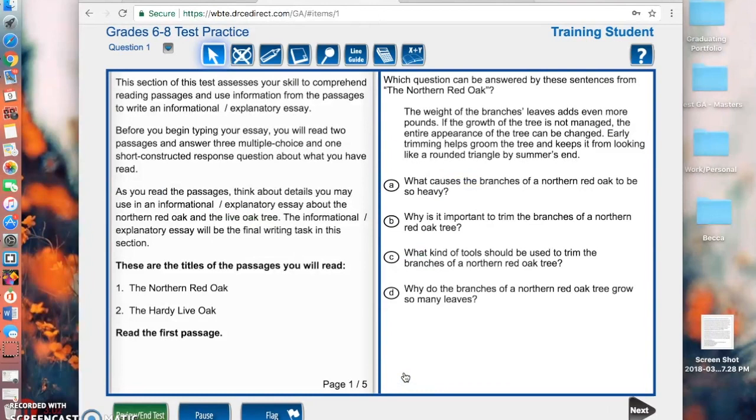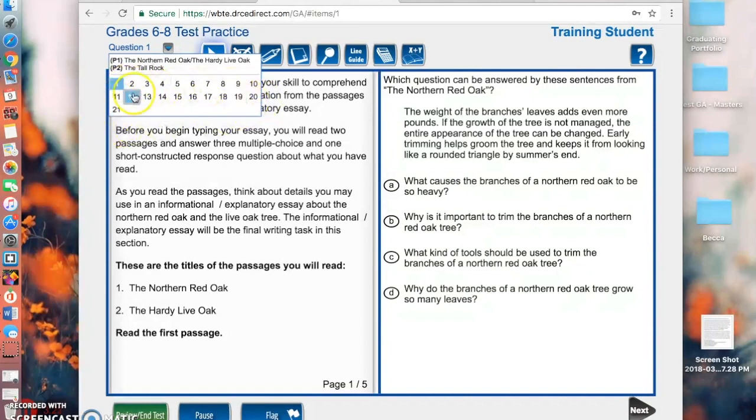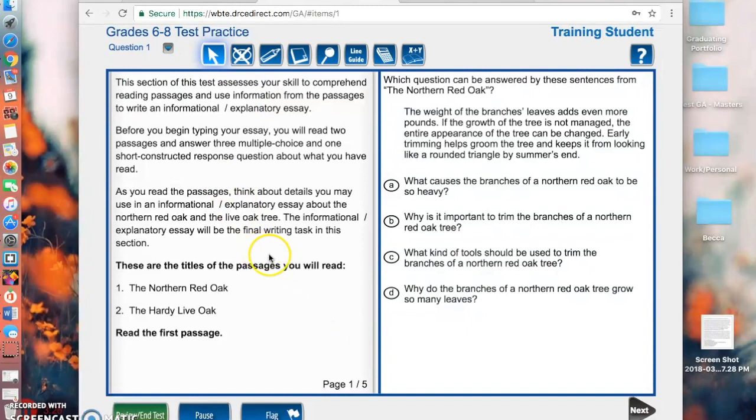Now, this is what you're going to see, and I'm just going to walk you through all of the little buttons that are around here. The first one is you want to make sure that you're in the right test, and that your name is correct. Right here you can actually see the question you're on and the list of questions coming up, or how many questions there are in this section. Of course you have your pointer, which is nice. You have the cross out button, and it says it all up here. If you highlight over it, you can see what it tells you. The cross out is where you can cross out an answer if you want to.